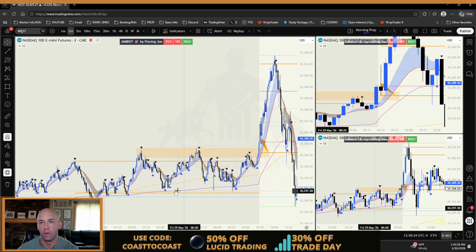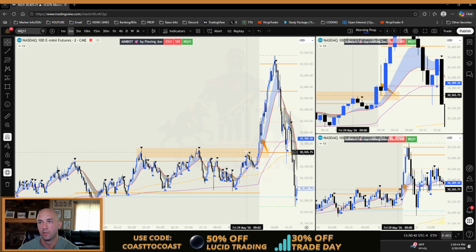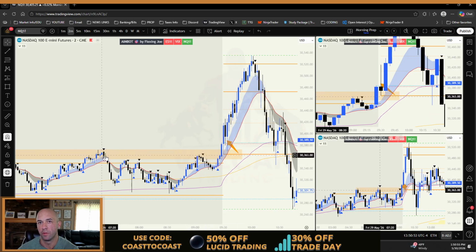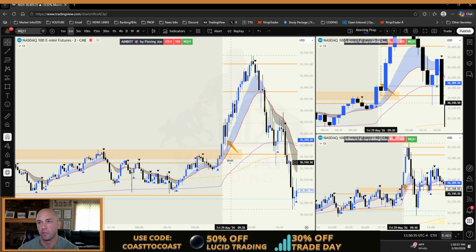Again, when it can't break this after repeated times, and this is holding, right? They just get a few wicks under here, but ultimately this area is holding. And we did technically push up and make a new high here. So this low was protected. Well, it was swept, but it was ultimately protected. They stayed in here. It makes sense that it's going to push up. It breaks out of the high. So the shitty thing is that when we open, it did push down and then it popped back up. And then it came back down below the opening print, hit this same exact zone again.